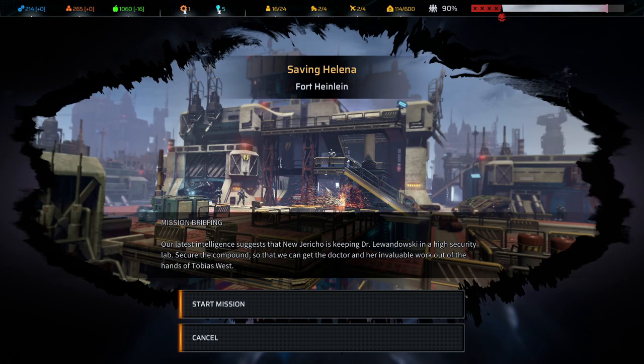It is time for our next special mission, saving Helena in Fort Hanlon. Helena was one of the lead researchers, I think, and she has now been captured by New Jericho, which of course we cannot accept, so we want her to be free, hence we are going to rescue her.